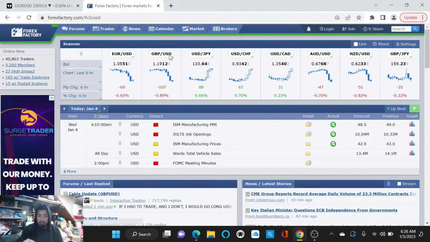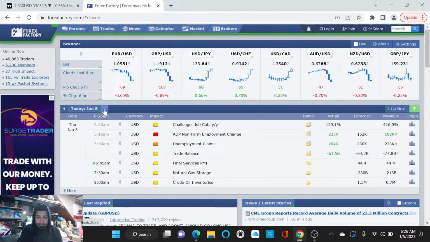News came out. This is bad news, even though it's usually good news. Oh, whoops, wrong day. So ADP non-farm employment, from what I've heard him say himself, they need this number to be lower than 150. They need unemployment to be higher than 230. So we kind of have this backwards right now, and it's kind of messing us up at this point.